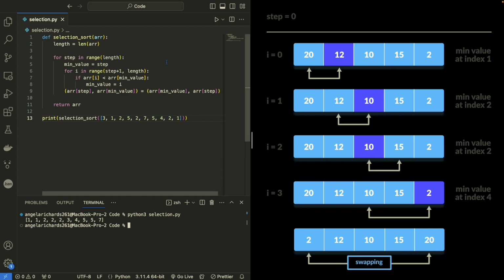So I hope this was a good understanding of selection sort. A good thing to keep in mind is that selection sort gets very confused with insertion sort, which we'll do a later video on. But one way I like to keep them separate is to remember that selection sort is selecting the minimum value. Hopefully that will be a good memory trick. So you can select the minimum value and then bring it to the beginning, or put it into its place.